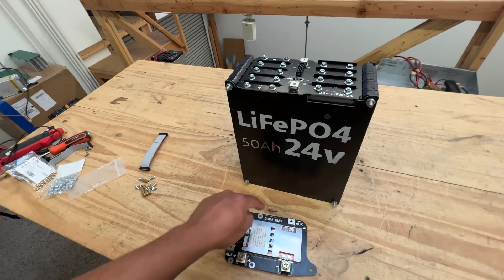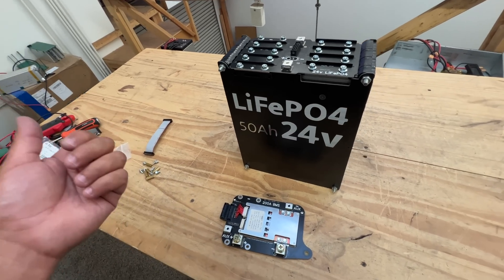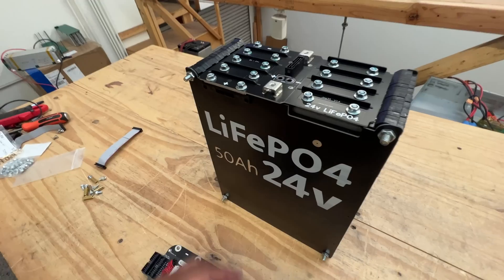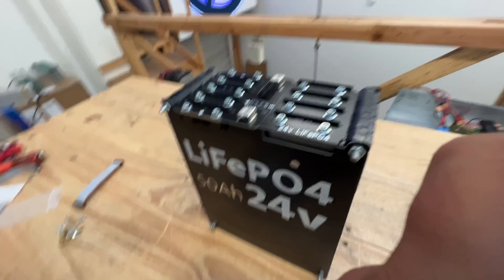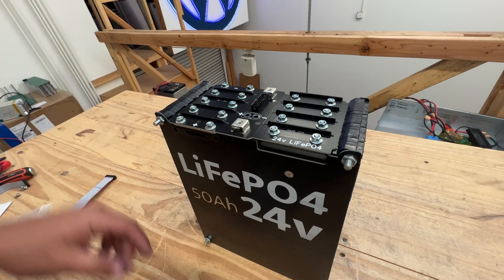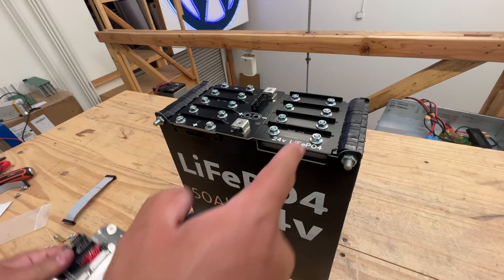It would be a shame to process, recycle, or destroy them. So that's why we took on the mission to design PCBs so that we can use them at standard voltages — 12, 24, and 48 volts — and design BMS systems so that they're ready-to-use batteries. They're still DIY, but very close to just plug and play.